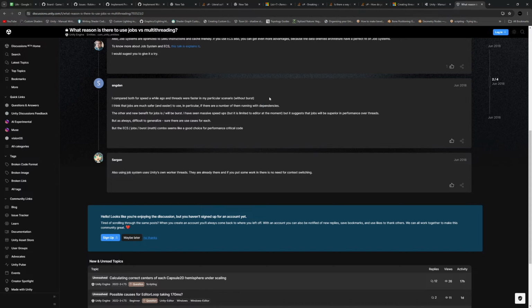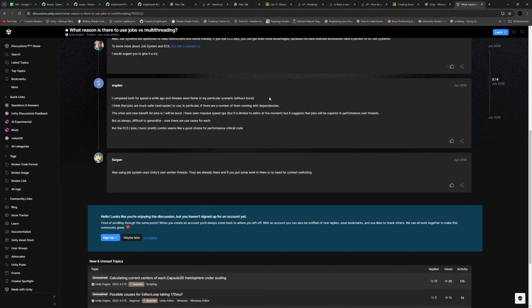I compared both for speed a while ago and threads were faster in my particular scenario without Burst. It feels like, once again, I'm just spitballing here, the use case for threading in this case is one-off, if not the simplest threading scenario you can have.